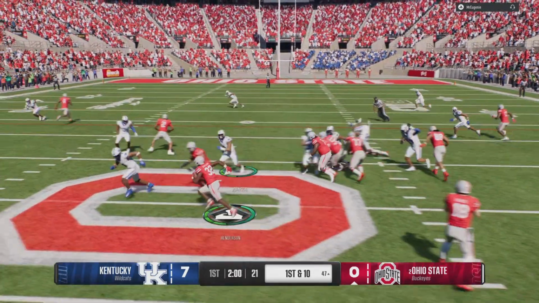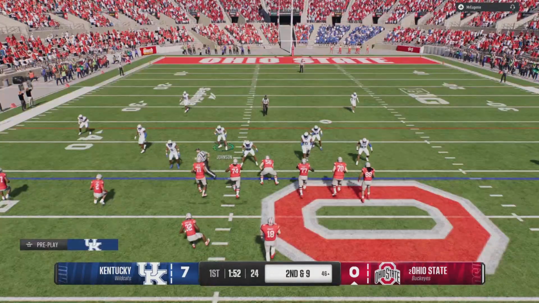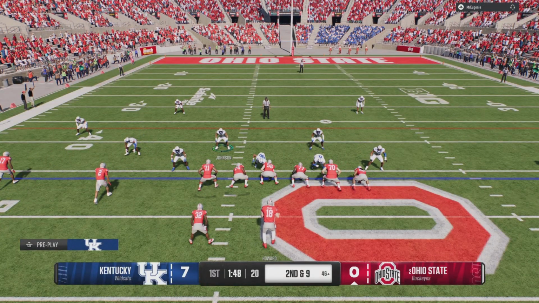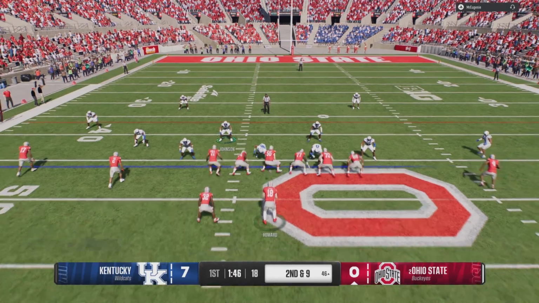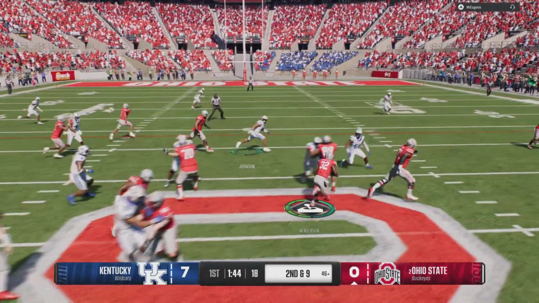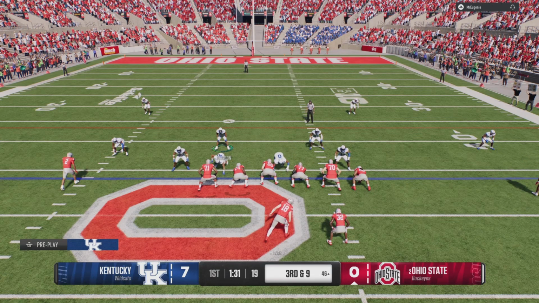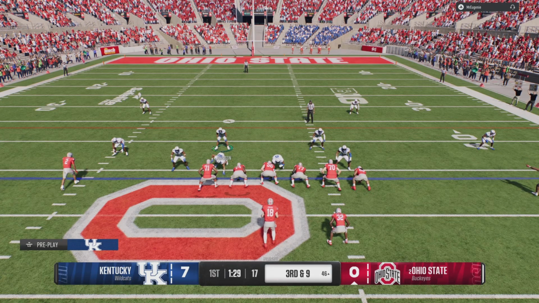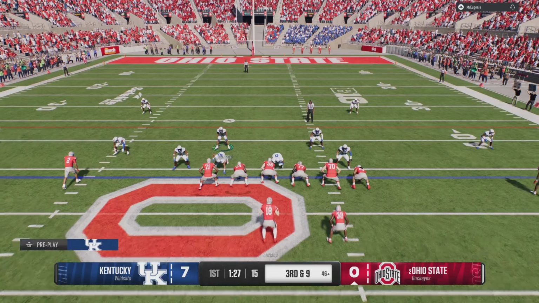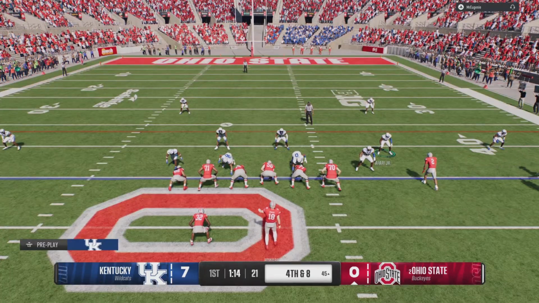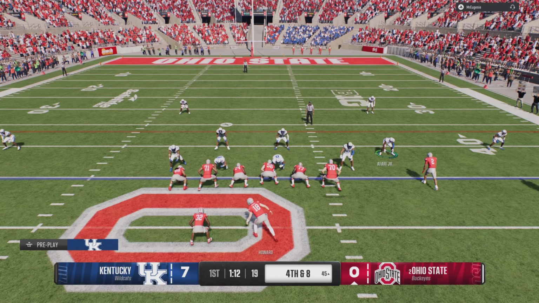Now, a lot of people, for some odd reason, as you guys see, I'm adjusting my line to the side that I'm expecting him to run to. When people see that, they still run the ball to that side, and I don't know why. If you're seeing your players getting shifted to that side, why run to that side? People still to this day do that. And when they do that, I sometimes use a backside backer just to stop any cutback lanes.